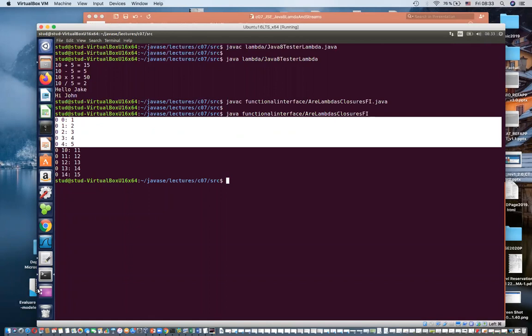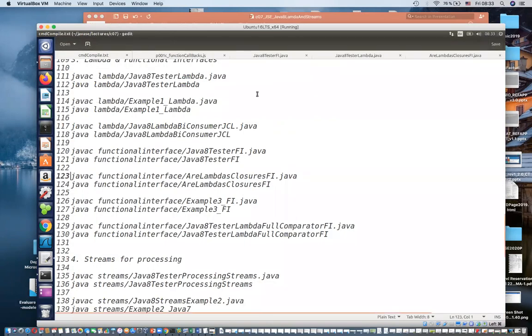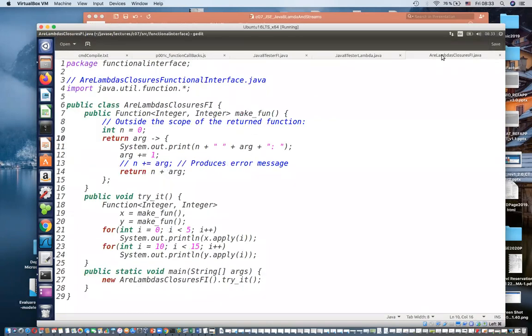But let me show you again the source code in terms of printing on the screen. So always n is 0, but I have argument which is going to be equals 2 point space, and then as you can see here, I'm incrementing the argument. And once I'm incrementing the argument, because I do not have in here system out print line, I have system out print, in the next iteration the previous argument is incremented by 1.